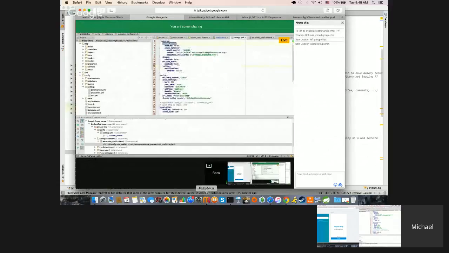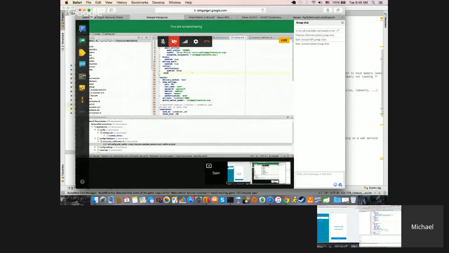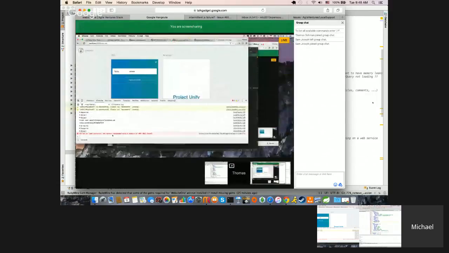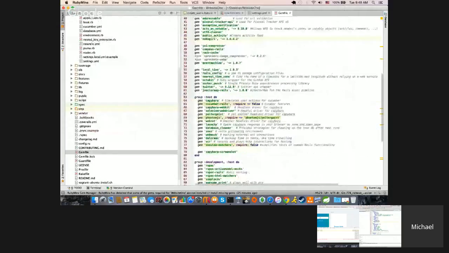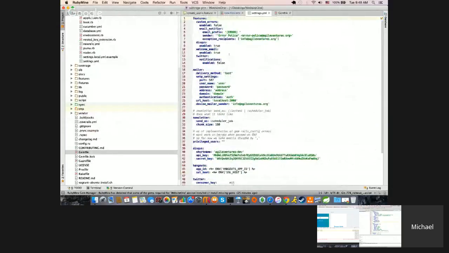So I think we could add, like we've got features custom errors, so we could in principle put in here email registrations, and then enabled false, like this, and then we could refer to that.